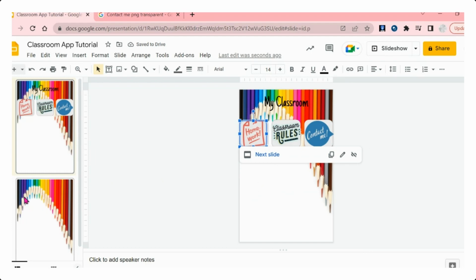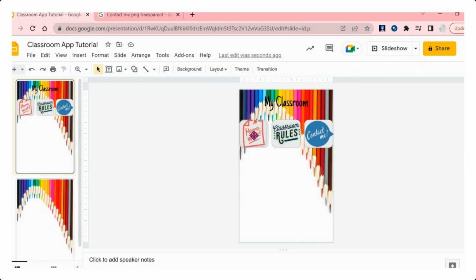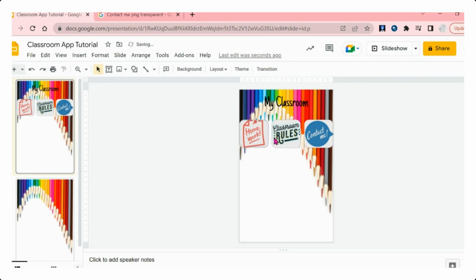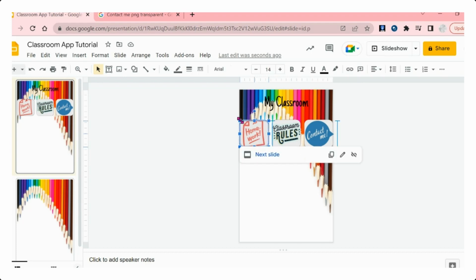Okay. And because this next slide doesn't have a title yet, it's just next slide. But the next slide will be the homework tab. Okay. So this means that when a student, and I'm actually going to expand it just a little bit more. Okay. When a student clicks anywhere over this square, they are going to immediately go to the homework page. Okay. Now, you will do this for all your apps. It's kind of like sealing it, right? To make sure that nothing changes and that wherever they click is going to go exactly to that page. Okay. So, you want to make sure that the filler is transparent, but then also that the border is transparent as well. Okay. And as you see, when you hover over it, it goes to next slide.